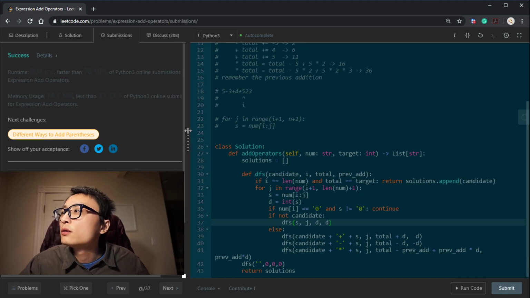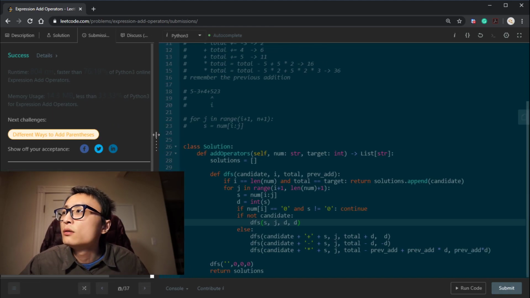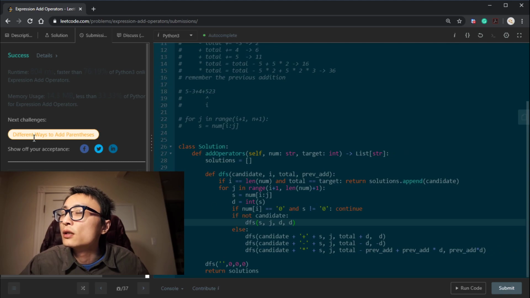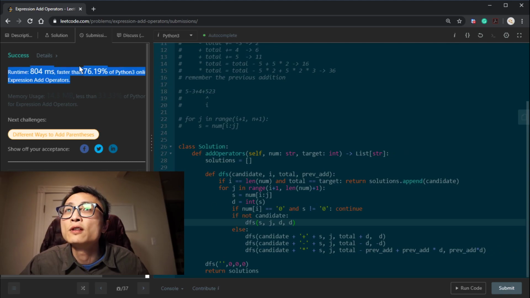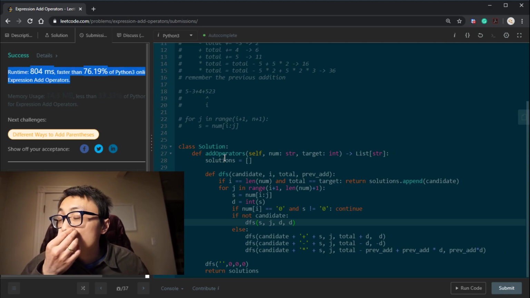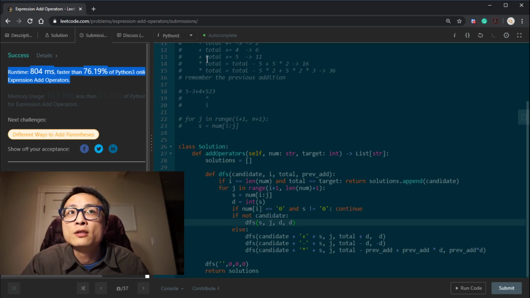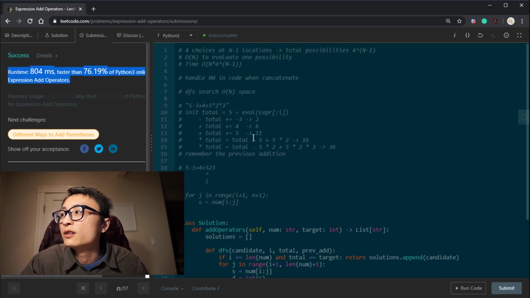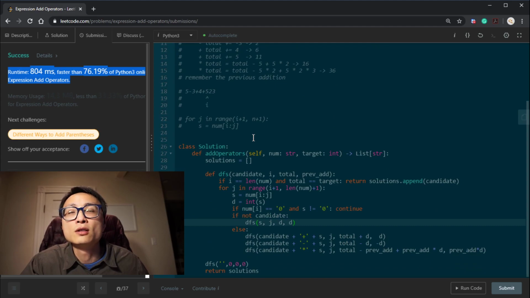Alright, so this is the complete code for this solution. It's a DFS search, and the reason for that is it saves a lot of space compared to BFS, because it does not store as many intermediate expressions.